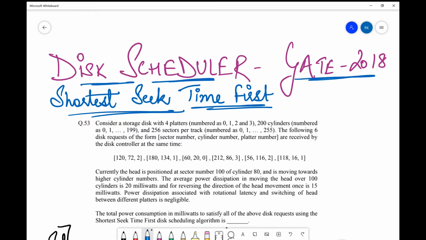We have already taken up or seen various questions from GATE topics, and we have done various questions on that. Now this one is from GATE 2018, and a unique point over here was the information about the sector, cylinder, and the platter. All three pieces of information were given over here. So this was a bit complex to appear, but it was very simple when we solved this, and we'll see how we solve this in a very simple manner. So let's see how we solve this question.